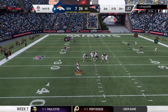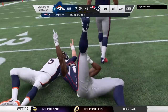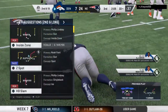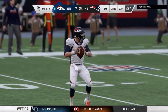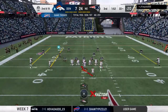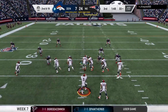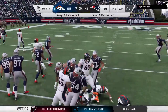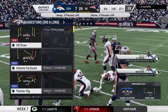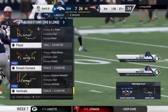To throw, it's Bortles. Pressure applied, and he's going to be taken down. They sack him back at the 33-yard line. Well, that was an interesting little chess match there because the offense went empty set. No running backs in the backfield, so they're trying to get people out into a route pretty quickly. But guess what? The defense sees that. They go ahead and move themselves into a blitzing situation and come right after the quarterback. They had more guys there than they could block.